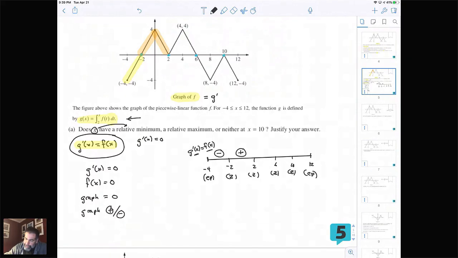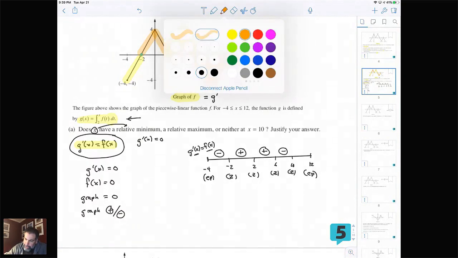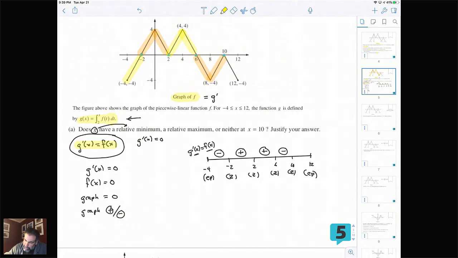So from 2 to 6, I am going from here to here, and then back down. But again, the entire time, the graph is positive. So I am staying positive everywhere there. And now I'm going to go from 6 to 10, which means I'm looking at this region of the graph from 6 back to 10. But because we're below the axis, the graph is negative. That means G prime is negative. And then in the last region, I am looking again at the graph from 10 to 12. So that's the region right here, but we are below the axis, so we are negative in that region.